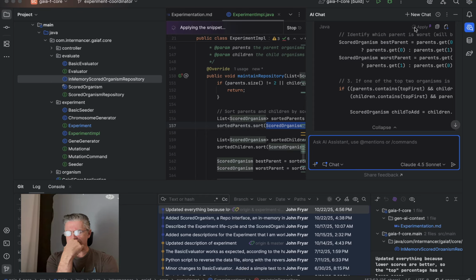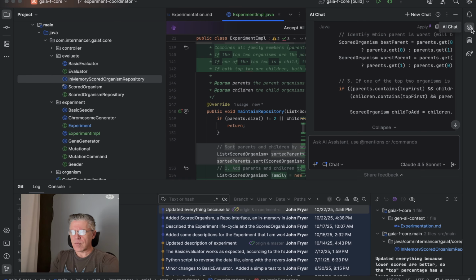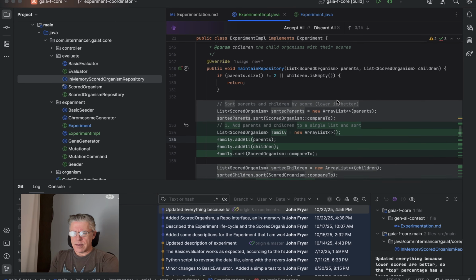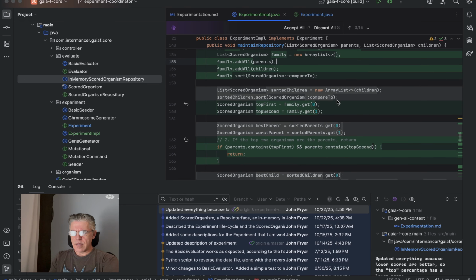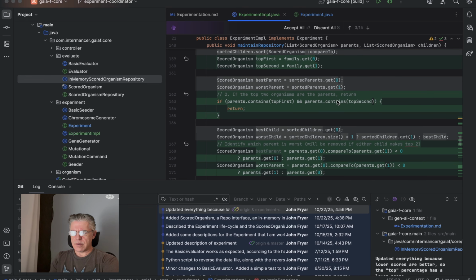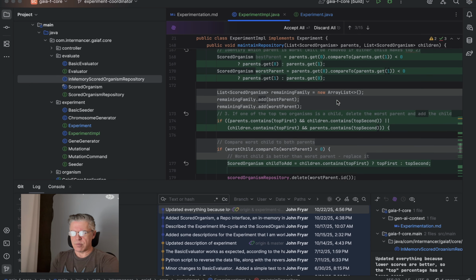See if it does application normal, and just replaces this method. Okay, good. It's just replacing the code.